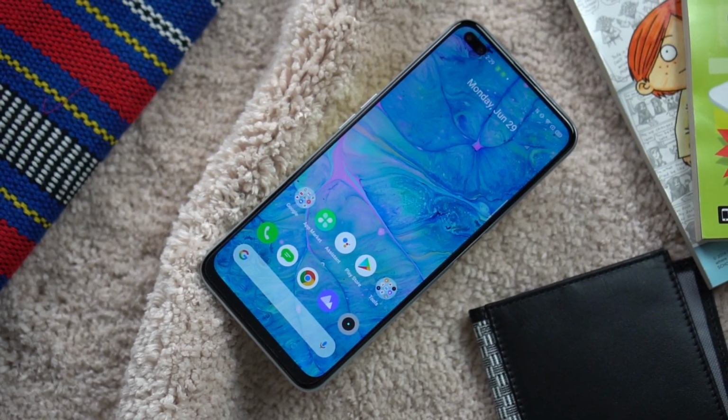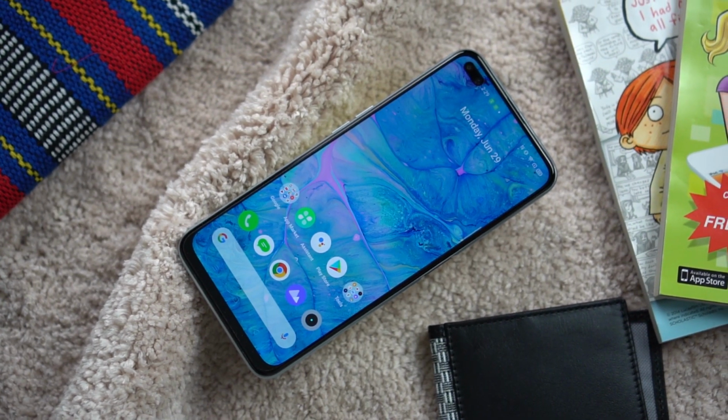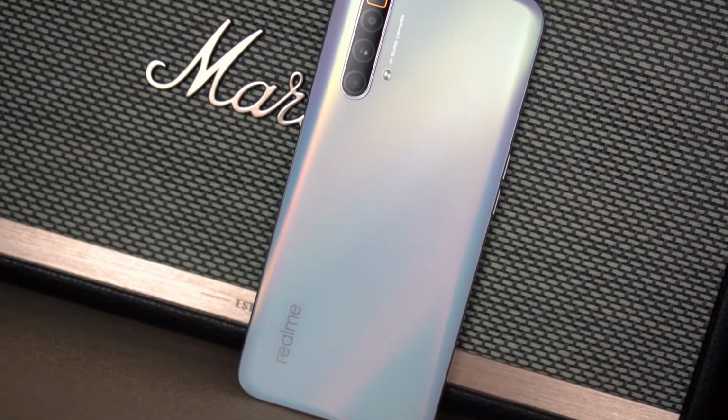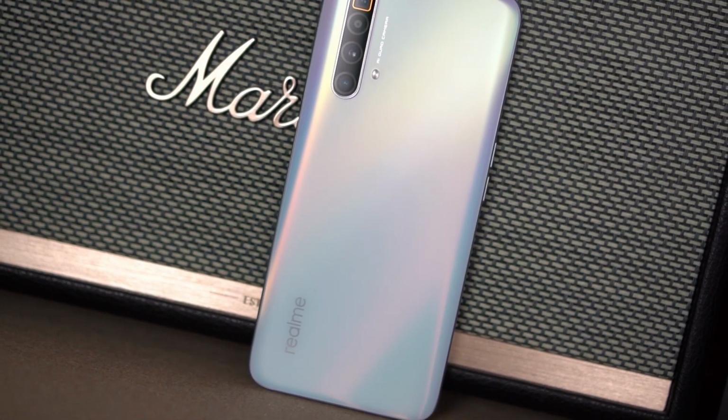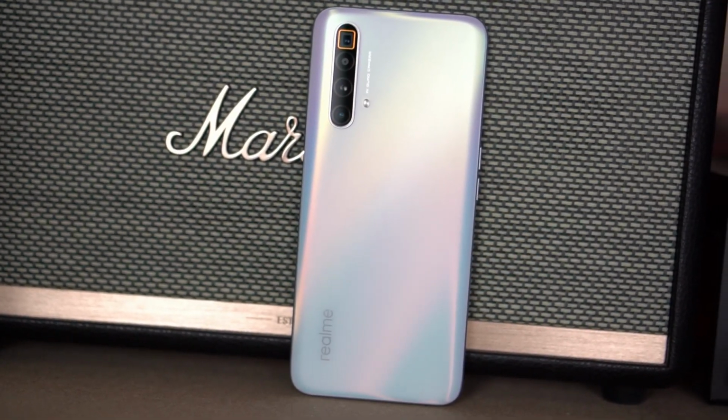And of course, the smartphone is paired with 12 gigs of RAM, so hindi ka problema sa RAM talaga nito. We also got your 256 gigs of internal storage, and for the display, we got your 6.6-inch display with 120 Hz refresh rate. So, aside doon, meron din tayong 4,200 mAh of battery, and when it comes to charging, meron tayong 30 watts dart charging.